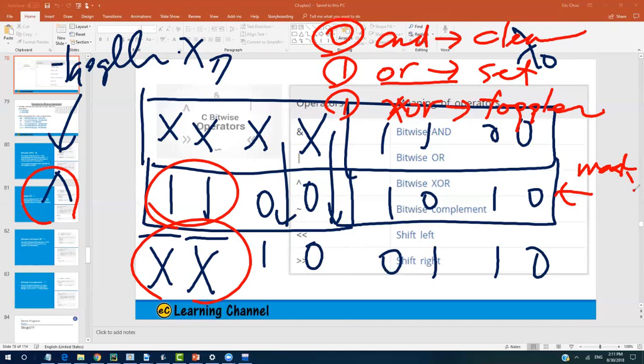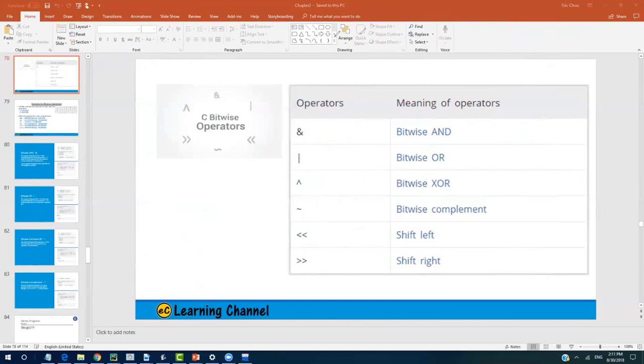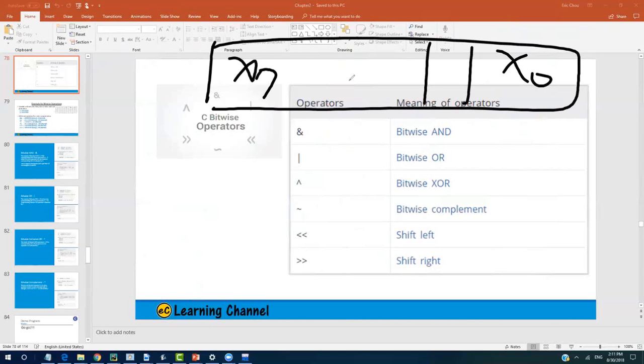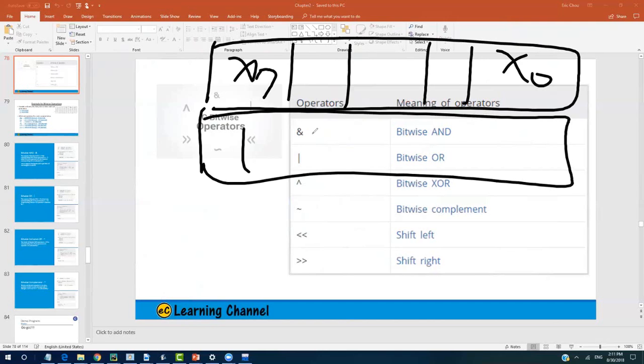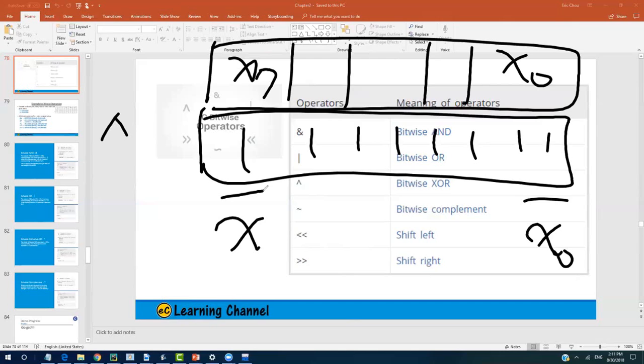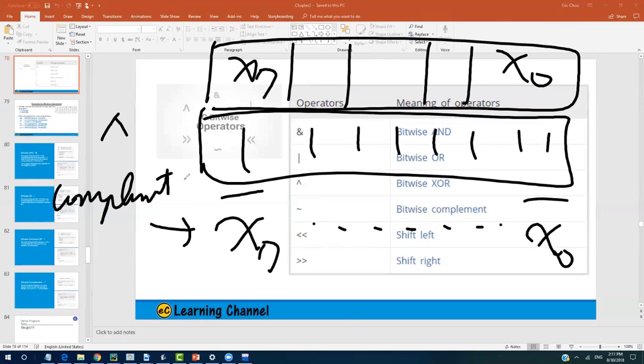So say I have x0 to x7, right? My data coming in like this, and I don't care about the other operand. I just put in quite many ones, right? I should get x0 bar to x7 bar, but actually it's a complement. In fact, this one is the 1's complement. And then you plus 1, you can get the 2's complement. Remember that one? Yes.